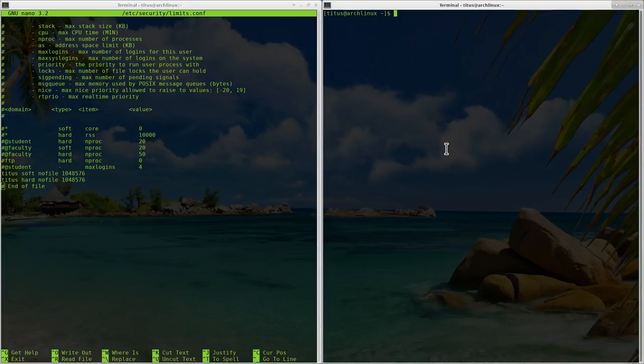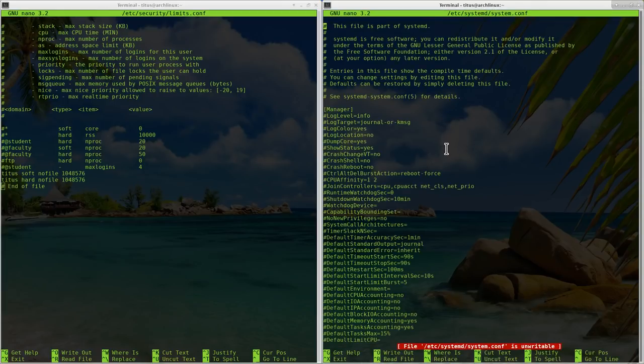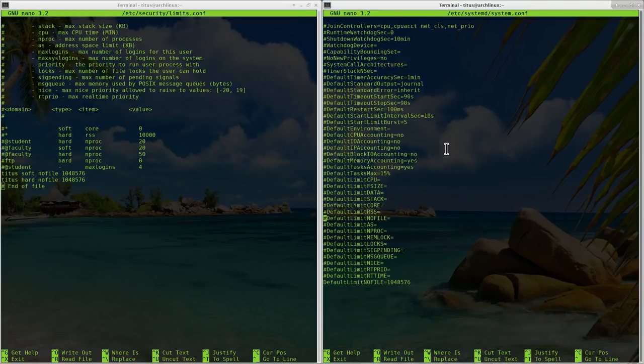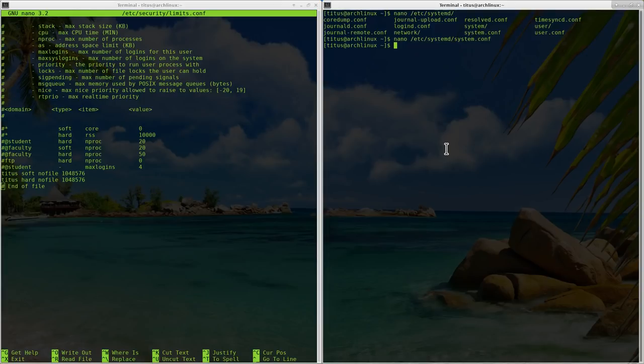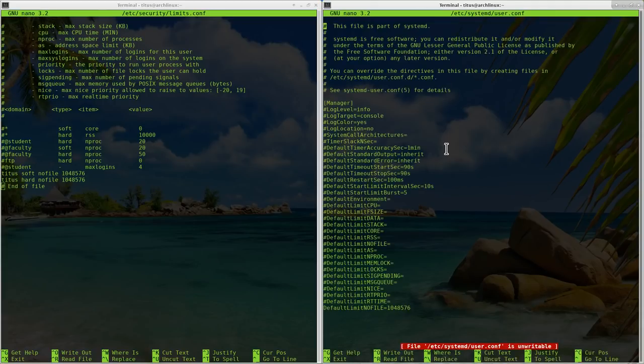And then once you've set it there, go ahead and also set it in /etc/systemd/system.conf. From here, you'll notice almost every single one of these variables is commented out. That's what the hash sign, or pound sign, before it means. And all I did was add this at the end. Now, this variable is somewhere in there, I'm sure, but I was like, forget it, I'm not gonna hunt it down, and I just pasted it at the end. And the same goes for the user.conf file. So just come in here, go to the user.conf, and you'll see it at the end as well.